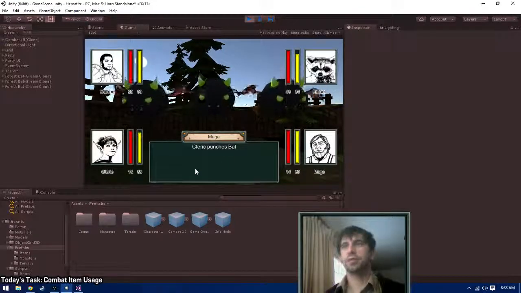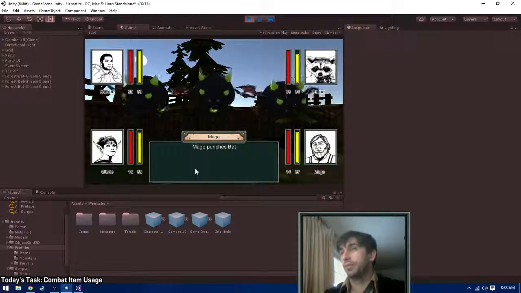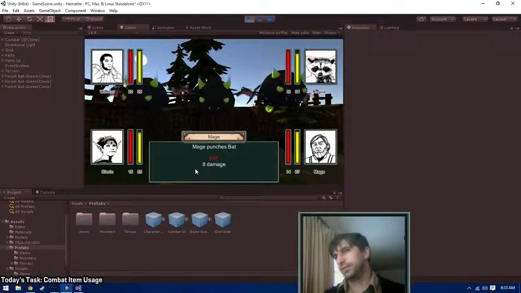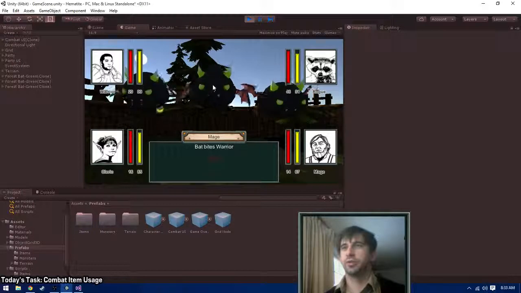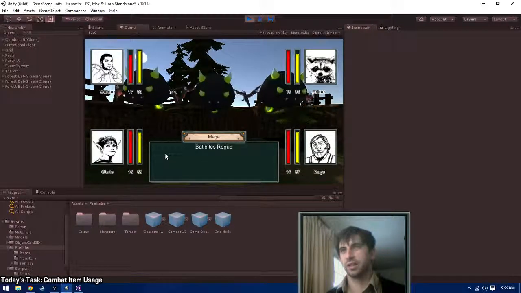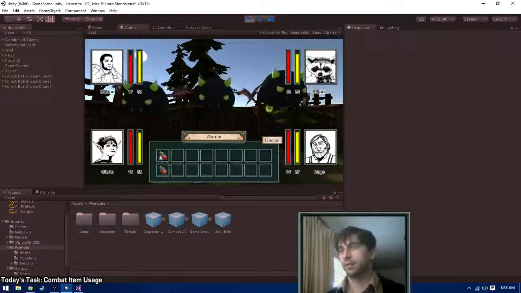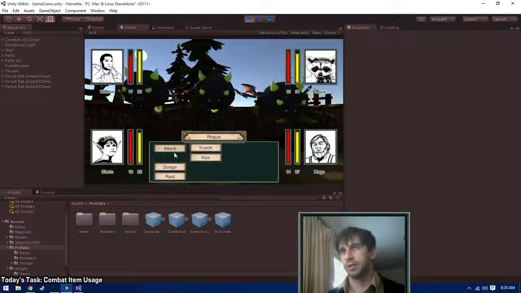So, people punching bats, meh. Hey, he consumes a health potion, great. I do need to ensure that there we go, he took damage, good. We can double check that it actually is doing what it should now. Item, hey, look, he's only got 2 health potions.